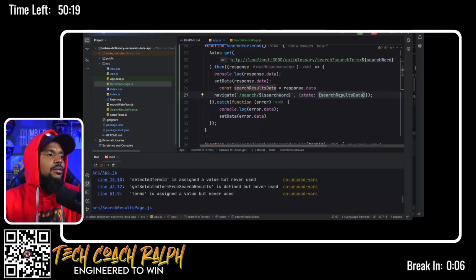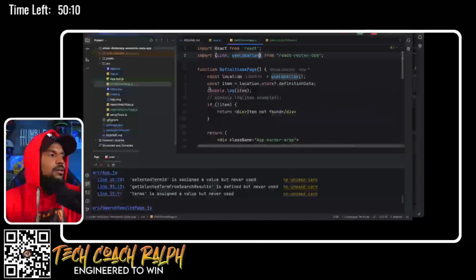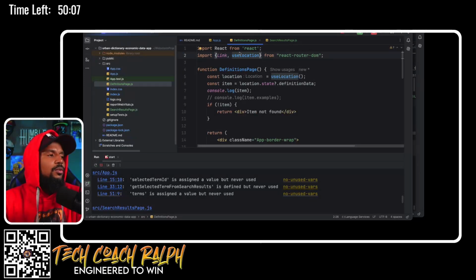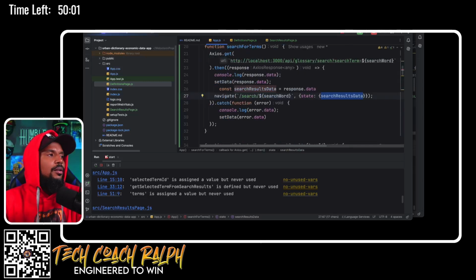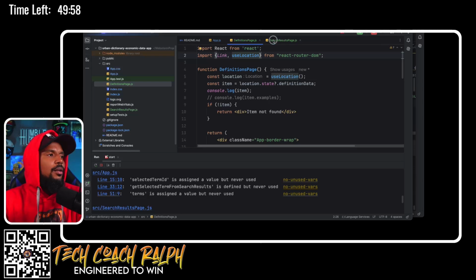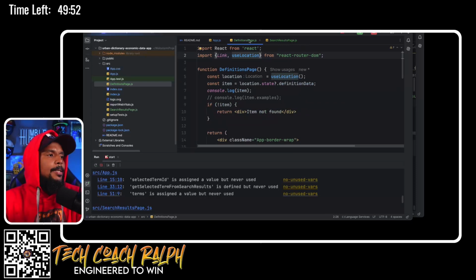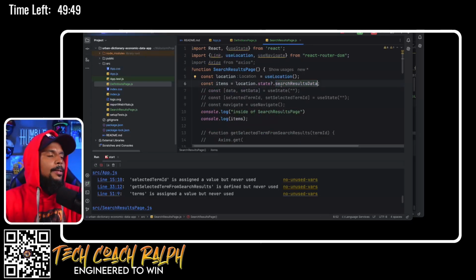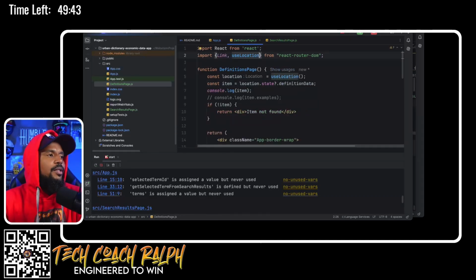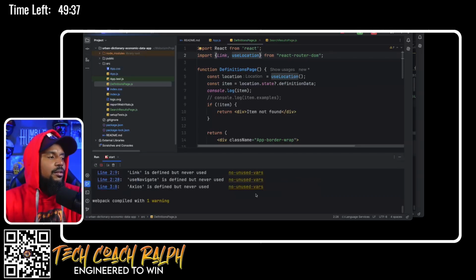And if you go here, definitions page, we would say definition data, item, console item. All right, let's check that real quick.